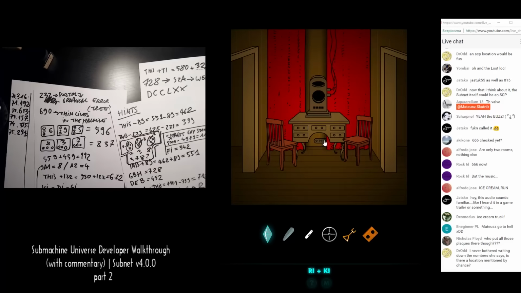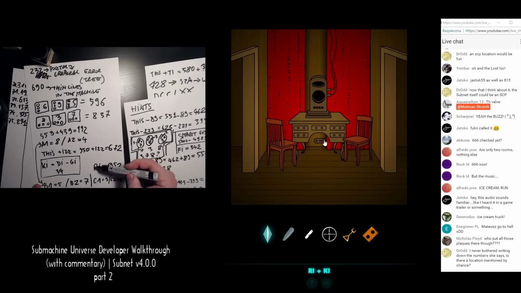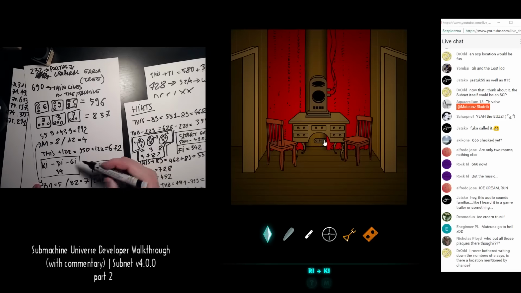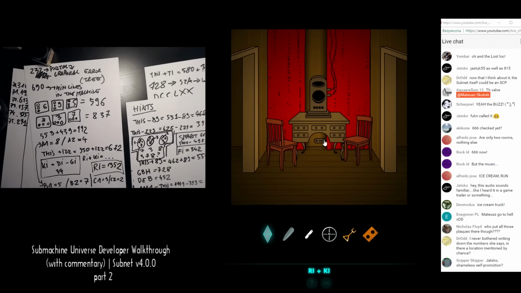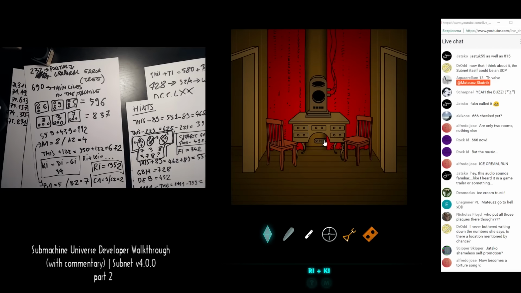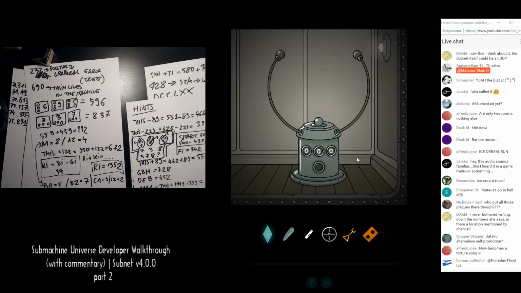Replace key. This is key, this is re, and re plus key equals location. Let's just move away from here.